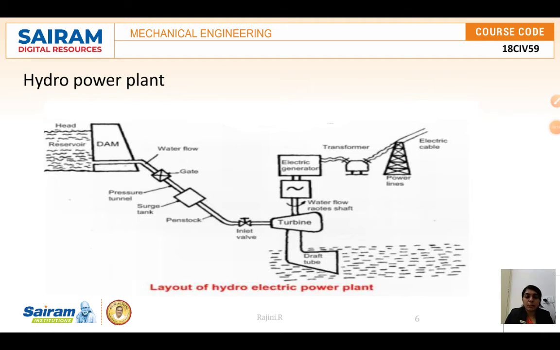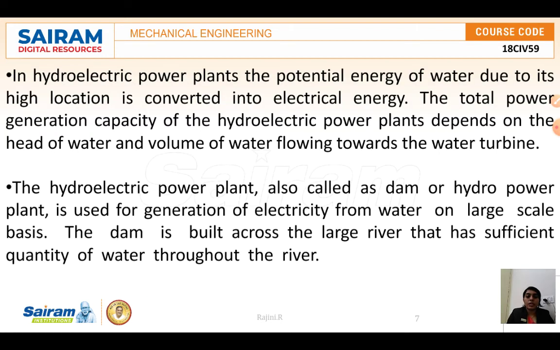Next is hydropower. A hydropower plant converts the potential energy of water into mechanical energy via a water turbine, which then generates electricity. Hydroelectric power plants are also called dams or hydropower plants and are used for electricity generation on a large scale. A dam is built across a large river with sufficient water flow throughout the year. The total power generation capacity depends on the head of water and the volume of water flowing toward the turbine.